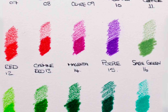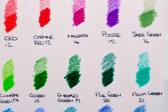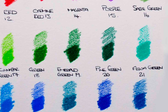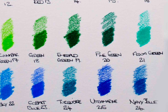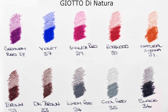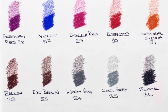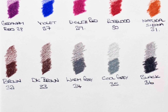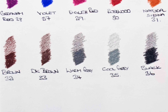So as you can see here, there's a really nice selection. Yellows, there's some nice flesh colours here. There's flesh pink and peach. There's a yellow ochre here, which is really nice for flesh tones as well, this bistre or whatever it's called. Some really nice greens here, and the blues are nice, some aquas, and then the other colours on the other side. You've got a few greys there, a warm grey and a cool grey, black, a natural sienna, rosewood, which is kind of like a red brown colour, violet. So the selection in this 36 set is really quite nice.